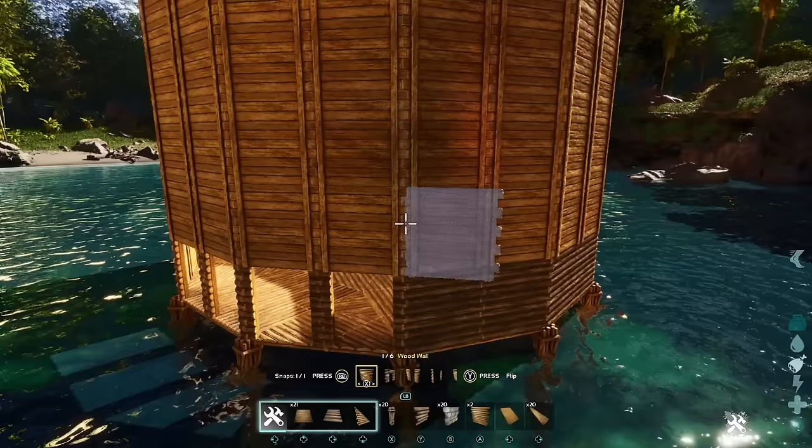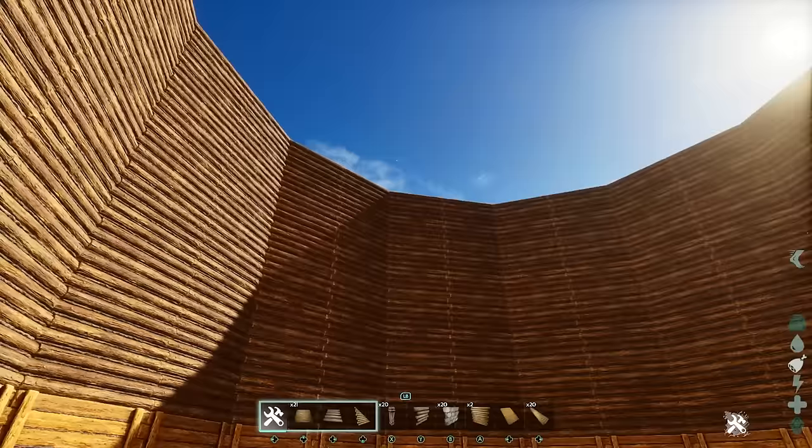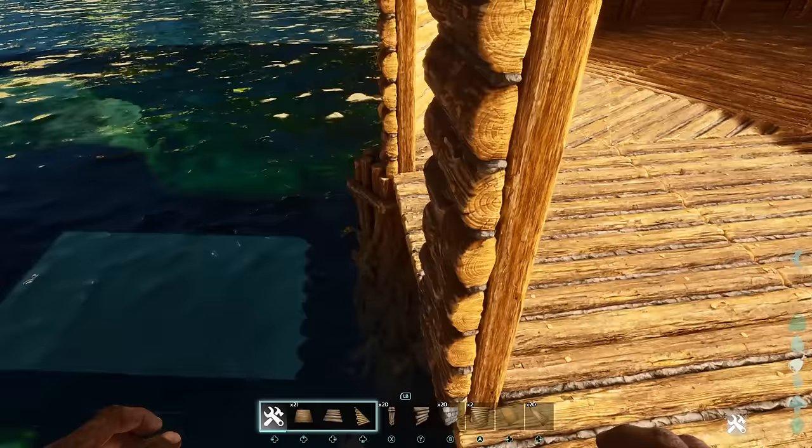So in total, I've gone up 1, 2, 3, 4, 5 walls in total from the bottom. Because a lot of you are going to be building this in survival, I'd say the next stage, rather than put the roof on, we're going to do the decking out here so you've got more room to work with. To do the decking is very simple.